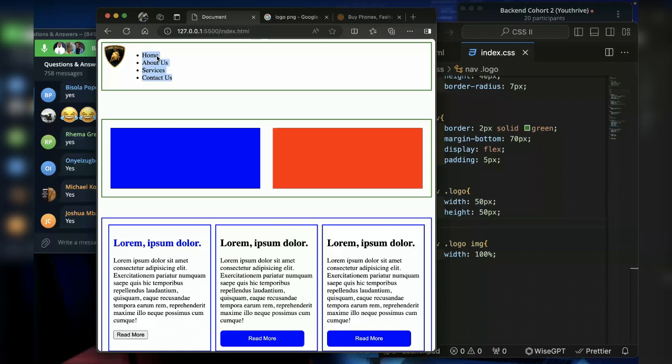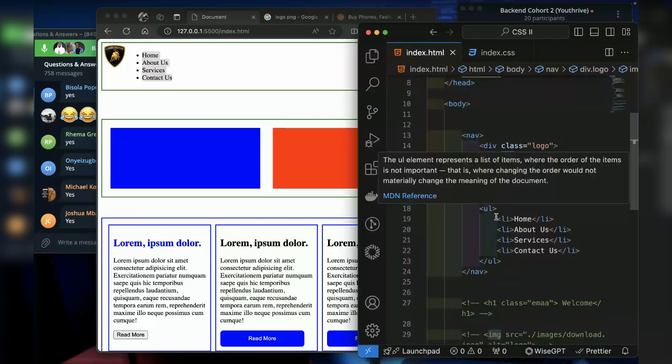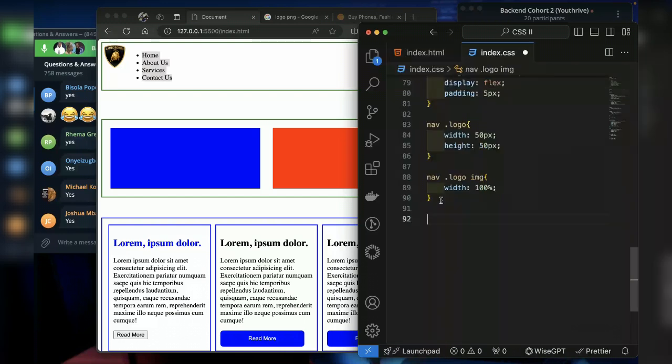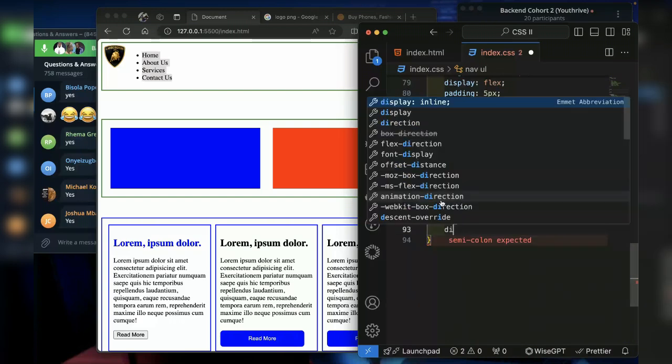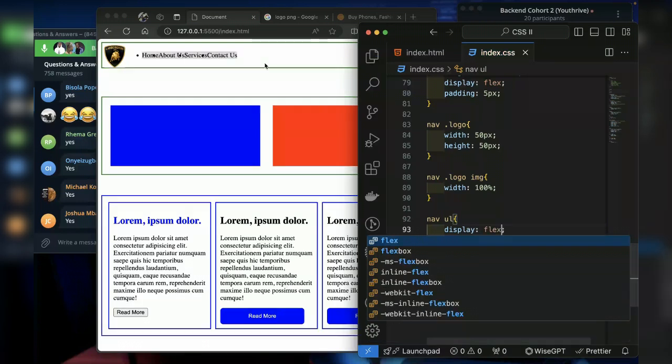You can go with inline, like we learned in last week's class, but since we are doing flex already, we can just call the nav and then call the UL and tell the UL to display its children side by side. So I'll say nav UL display flex, which is side by side, and save it. So that is done. It displayed side by side.